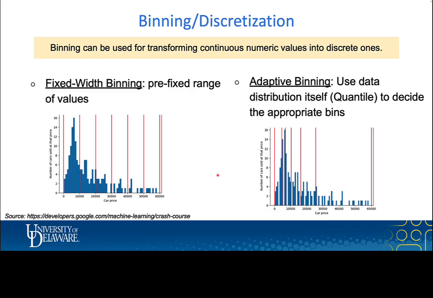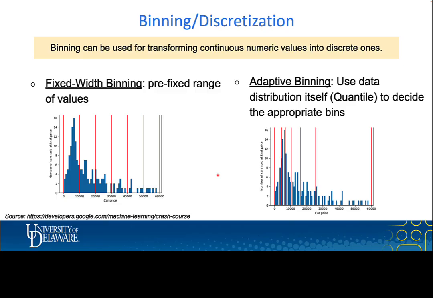Binning is the process of grouping raw values into discrete numbers or bins. There are two types, fixed width binning and adaptive binning. In the fixed width binning, as the name suggests, we have a specific fixed width for each of the bins or buckets, which are usually predefined by the user analyzing the data. We're not guaranteed that all bins will be similarly populated.